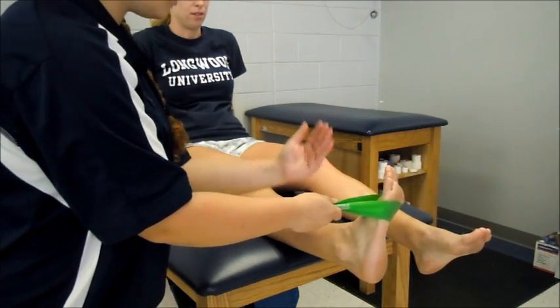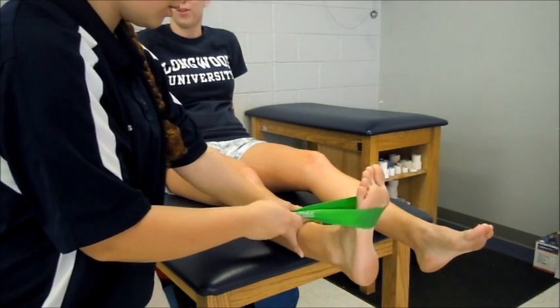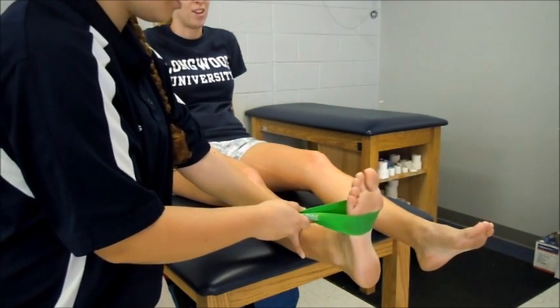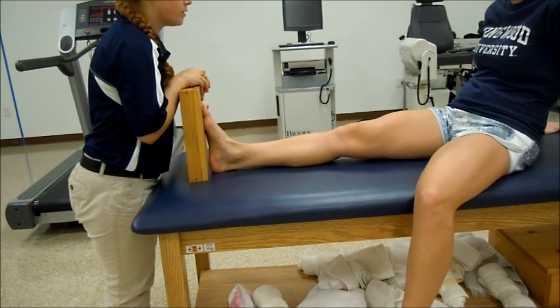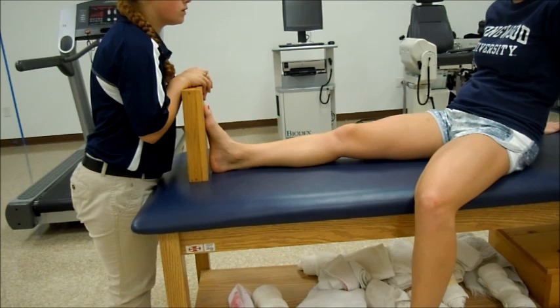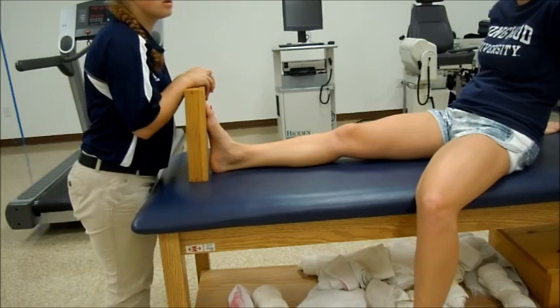When performing inversion, this is very similar to eversion. Tell the patient to move the bottom of their foot towards the other foot and then hold their lower leg again. When performing isometric plantar flexion, have the patient have their foot against a solid surface and push down slightly to contract the calf. Here we are showing it at 90 degrees.